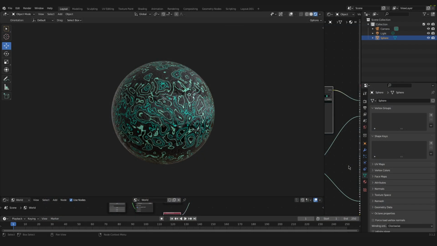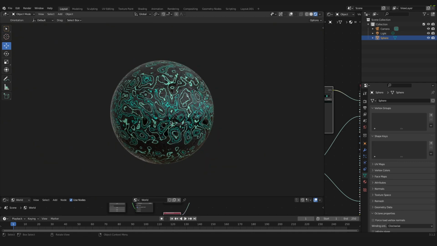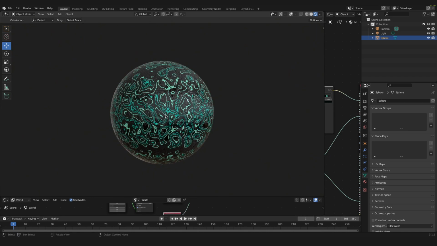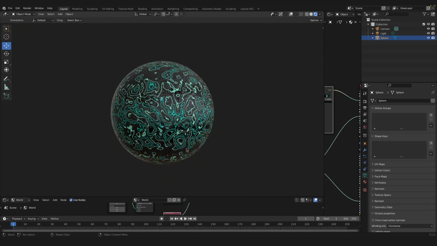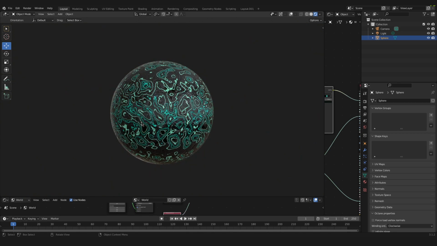Hello and welcome to this little tutorial where I will show you how to create a texture like this inside of Blender with Octane. I made a video a while back where I showed the exact same texture creation inside of Cinema4d and Octane. Because I moved on to Blender now, I think it's time to take this video I made a while back and apply it onto Blender with Octane. So let's get into it.